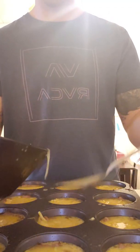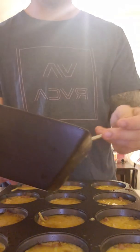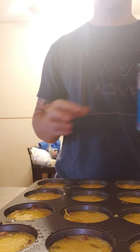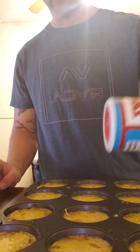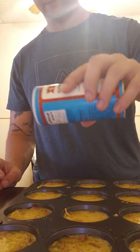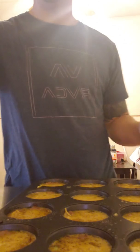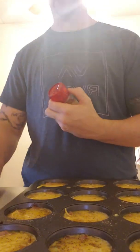Now, I am really slow at this, but you can get everything together, prep time, cook time, all this, in about 20 minutes. We need to season these. So I'm going to use 6 of them. We're going to use this Greek. I'm not using a whole bunch, just to give it a little extra flavor. Alright. There we go. And then I'm going to use the Pirate Bite for the other 6, which will give them a little bit of a spice.